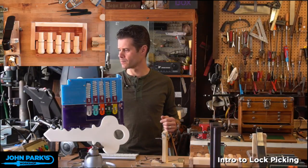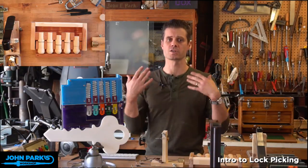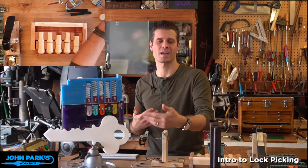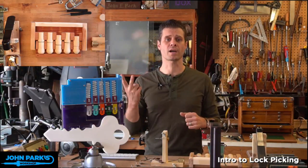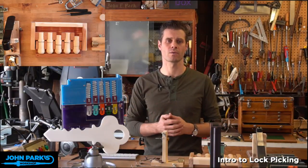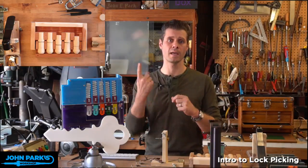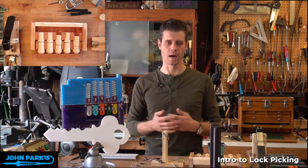Yes. Okay, so question about the ethics of picking locks. Don't pick locks that aren't your own or locks that someone who you trust who owns that lock or owns what's on the other side of that lock has asked you to help them out. That's number one. Number two, check for the legality in your state if you're in the US or whatever locale you're in if you're in another country to make sure that there aren't laws prohibiting you from A, possessing lock-picking tools, and B, using them.